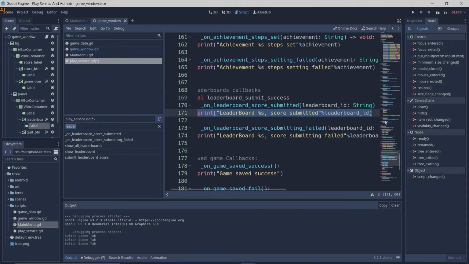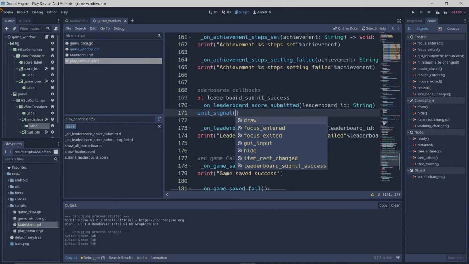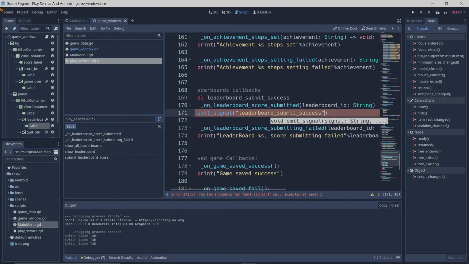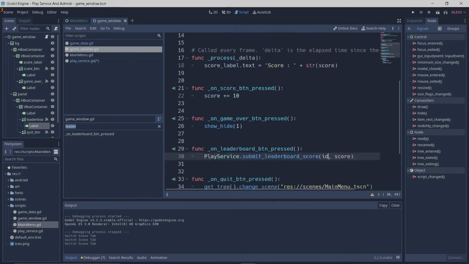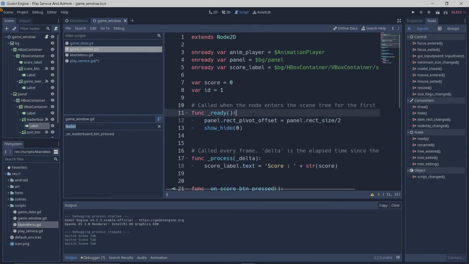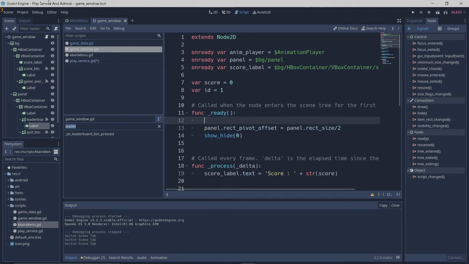So instead of this I'll emit signal leaderboard submit success, and with this I will pass a small argument which will be the leaderboard ID we got here. Okay, now I'll connect it here to this game window.